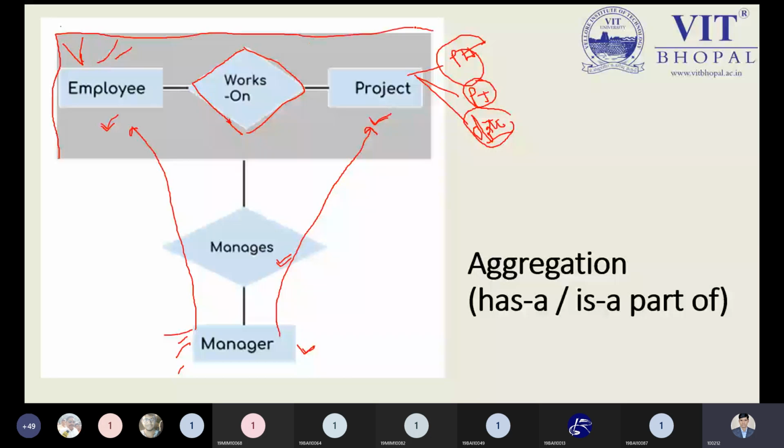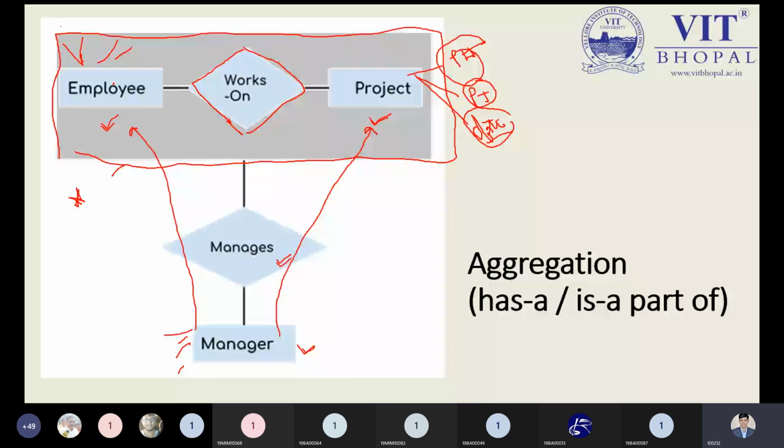So I'm putting employee works on project into a simple box drawn in gray color, and this is the thing to be managed by the manager. So there will be an entity: the employee works on a project, which can be recognized as one entity. Now there will be a relation from the employee and project, followed by the relationship that is X. I'm giving the name X to that relation.